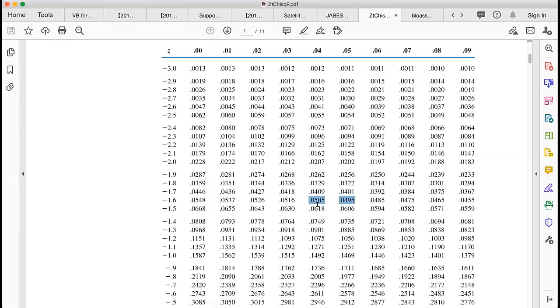I don't see 0.05, but I see 0.0505 and 0.0495. Those two are fairly close. I'm going to ask you to think carefully. Which one is closer? If you don't see the probability you are looking for, you're going to use the one that's closer to it. So I have two numbers which are fairly close to the 5% we're looking for. Which one is closer?